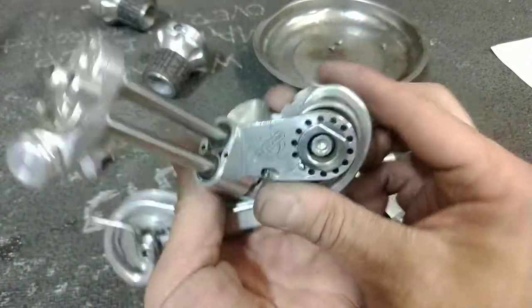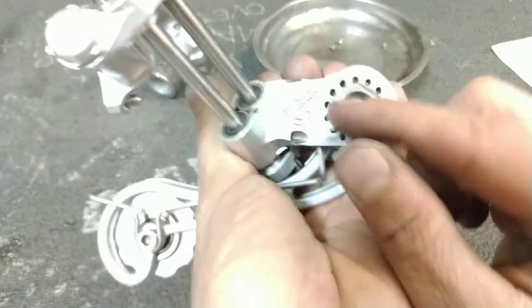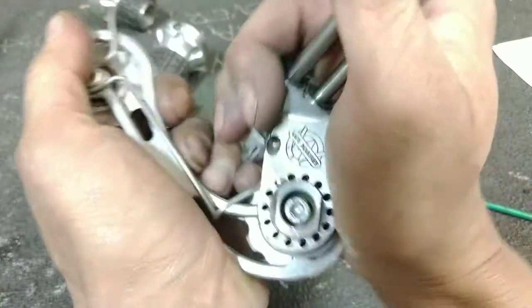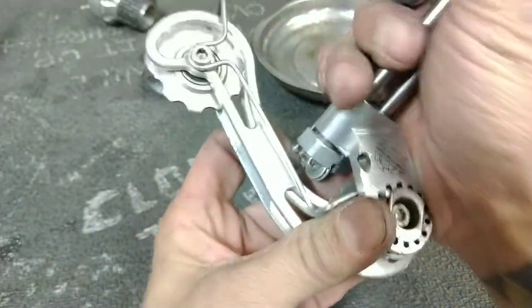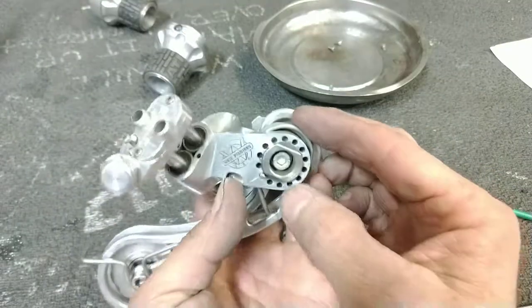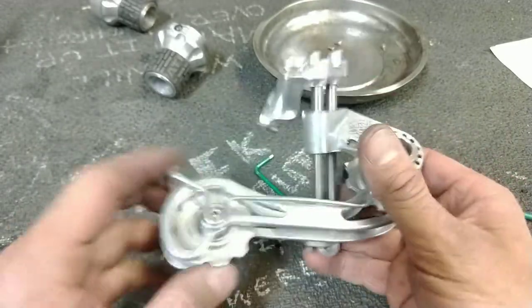I am guessing, from the amount of holes that are drilled in this, that you are able to adjust the spring tension. This derailleur spring tension is out of control. I have a hard time demonstrating how it functions because of how strong the spring tension is. So, my guess is that you could actually put it in any of these slots to get it to work.